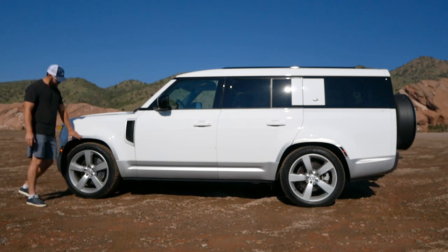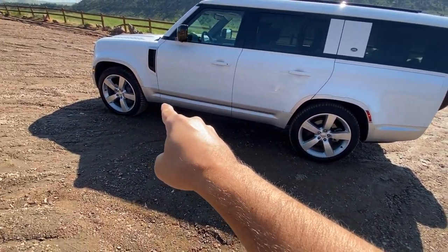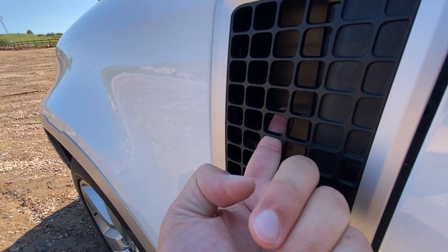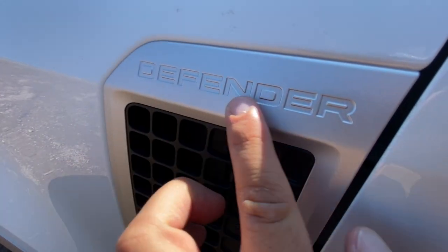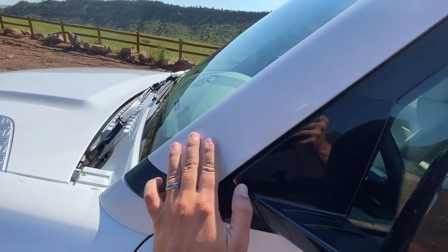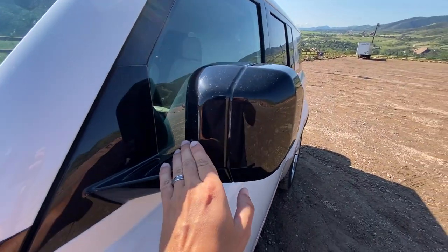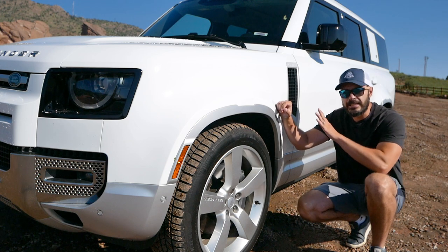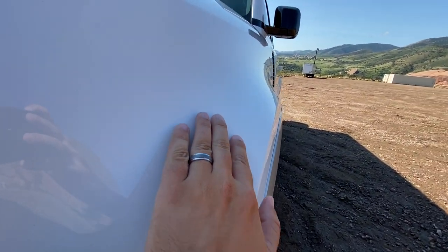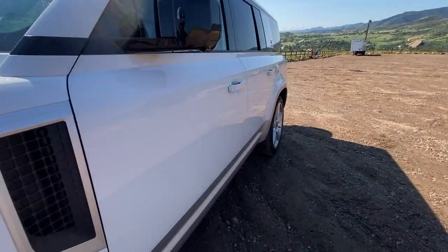The 22s look more like 20s to me — it's the sheer size of the car that makes the rims appear smaller. One graphic detail I'm not sure about is this silver piece on the side; I'd prefer it to be black, matching the front and this area here. There is a functional, pretty massive air vent on the side. Looking at the A-pillar, it's cut off by two black lines making it look like an island floating in black space. I love the surfacing — boxy but with a lot of fluid motion. In a darker color you'd really see how beautifully integrated the fenders are.